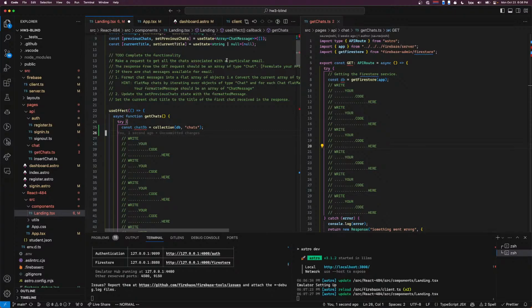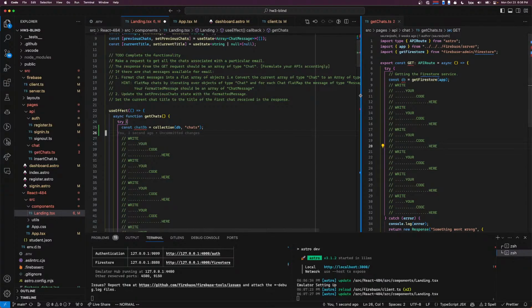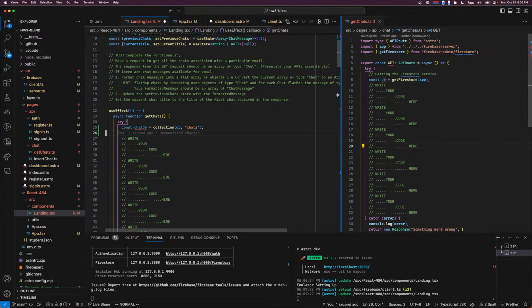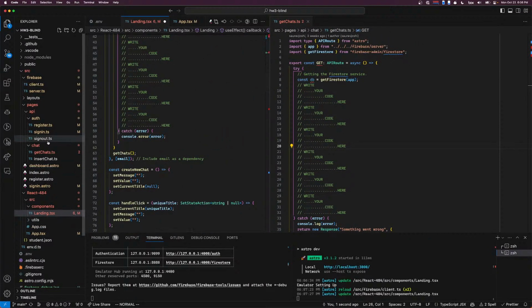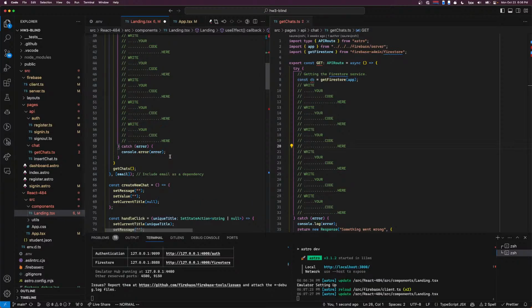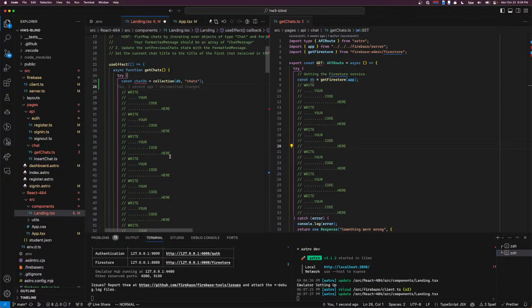Make a request to get all chats associated with a particular email. The response from the GET request should be an array of type chat. I guess I'm doing GET right here instead of doing insert first.